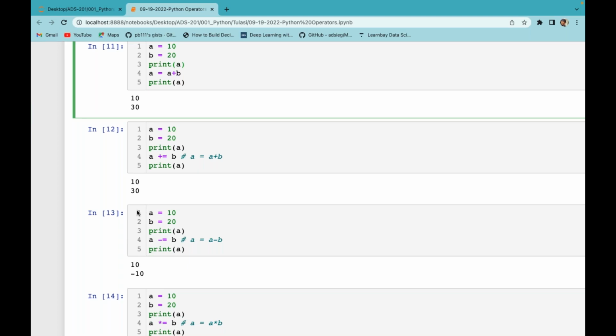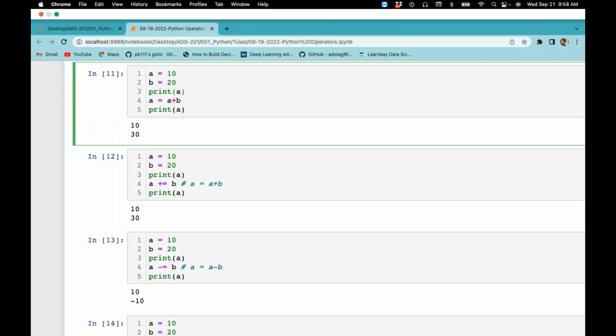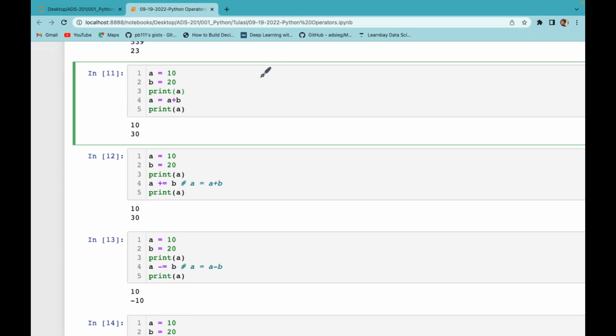Okay. Now we have only one more operator left, which is the bitwise operators, but actually it's quite the opposite when you compare it with other operators. The bitwise operators work at the bit level. For example, if we have 2 and 4, it is not working at the data level.